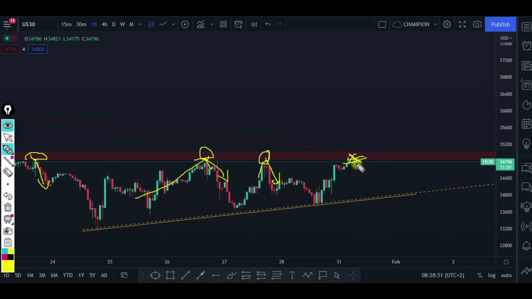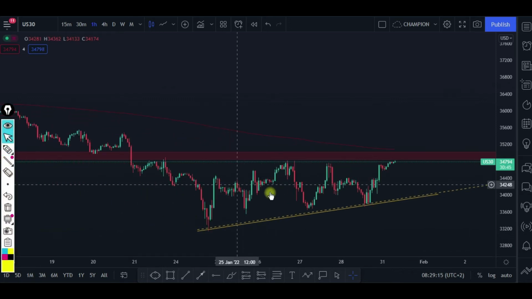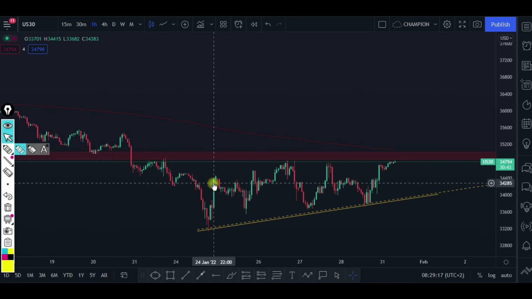I don't want to lie saying it will push down, but it's possible. We don't tell the market how to move, but we wait and see. Allow the market to come to you. Don't push or force the market. The market has to come to you. The good trader is the one who waits for the good trades to take.